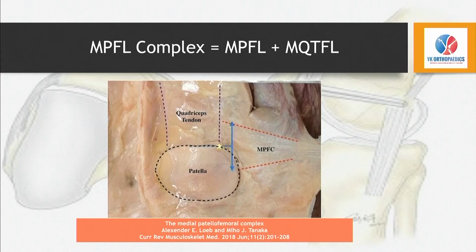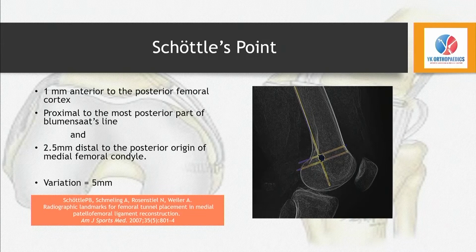Now that's the easy part. The tail goes to somewhere between the adductor tubercle and the medial epicondyle of the femur. And that's where the problem is, because we never knew where exactly that point is located. In earlier reconstructions, if you're not careful, the major cause of MPFL reconstruction failure is femoral tunnel malpositioning. And this is the point, published in 2007 by Schottle, and he identified that point for us, and we must be very thankful to him.